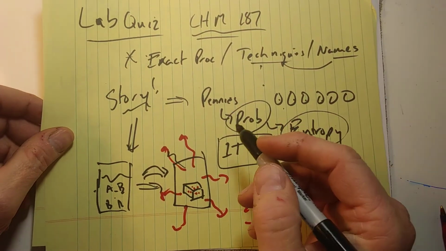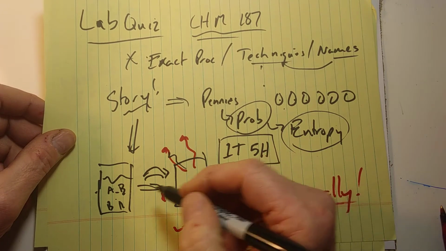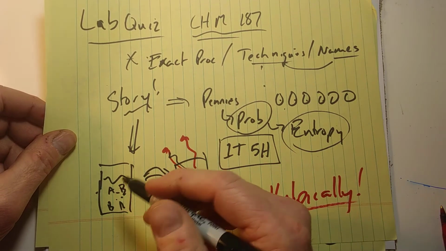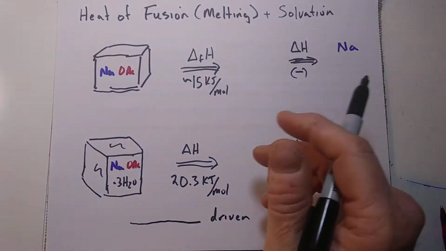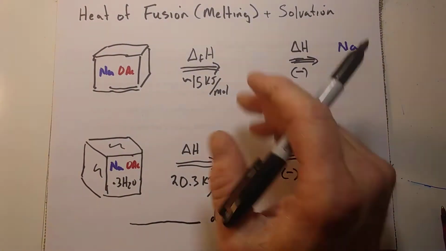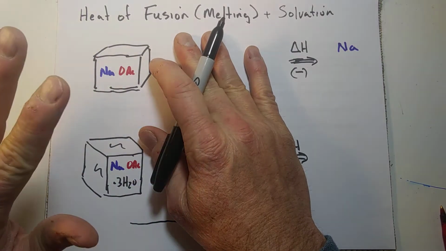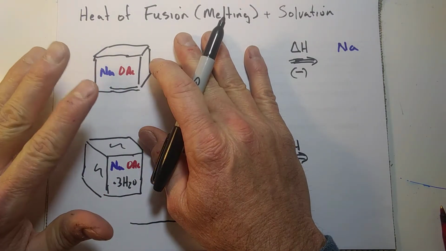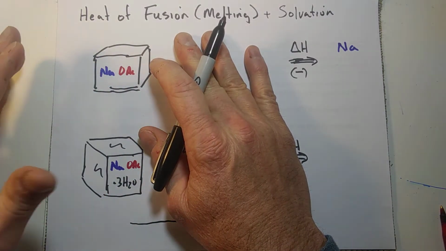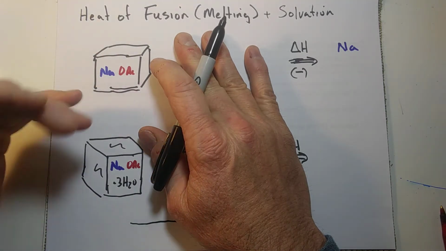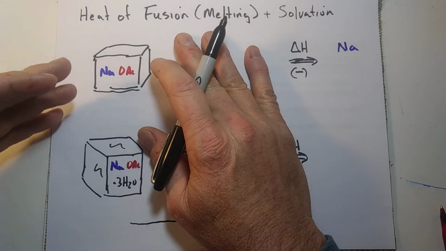And the way I'm going to illustrate this is to go the other way. We're going to go from the crystal to the solution where it's dissolved. All right, so it turns out, and it makes sense, I would think, that if you take any solid, I don't care if it's molecular or ionic, so covalent or ionic, if you have a solid and you want to go to liquid, you're going to have to put heat in.